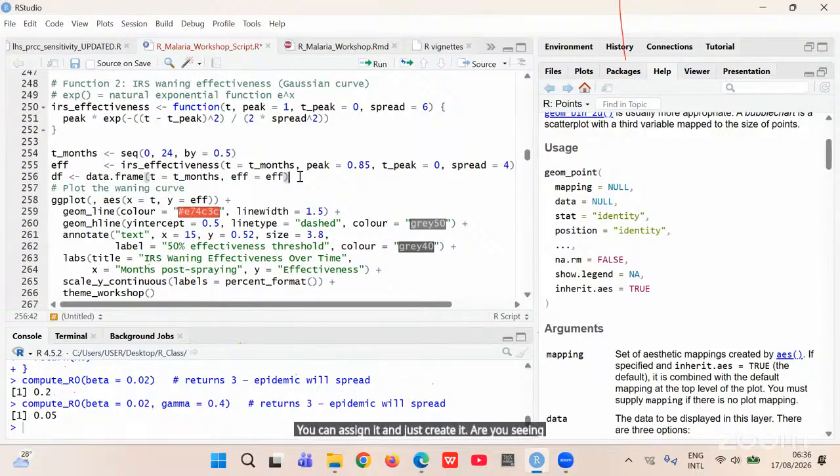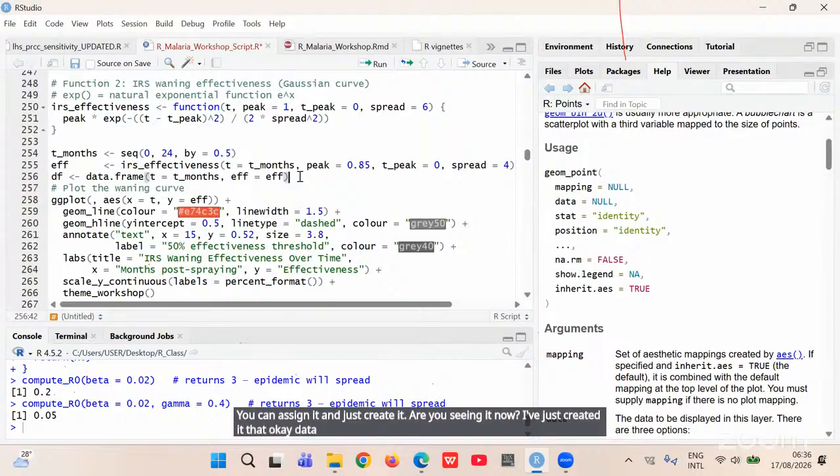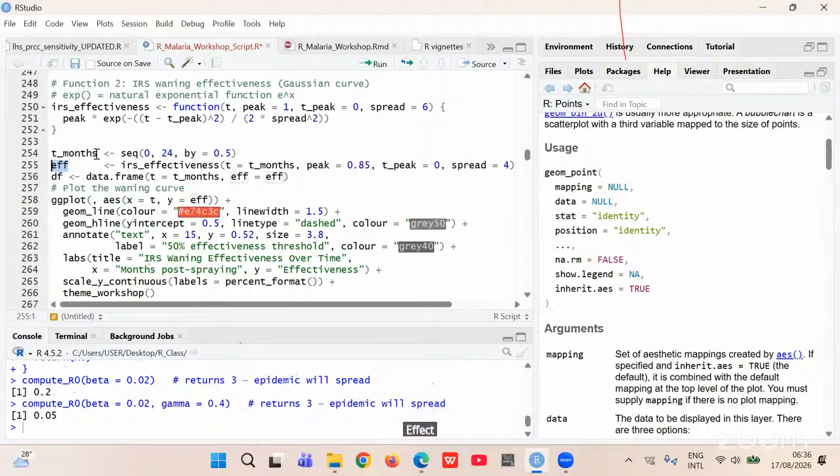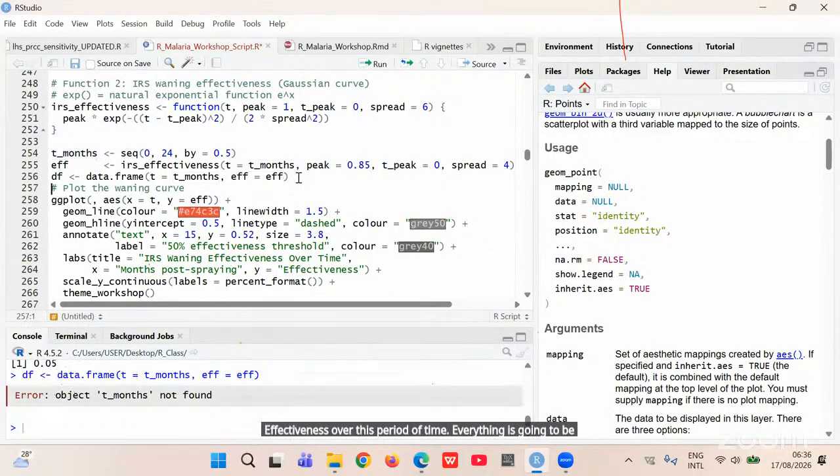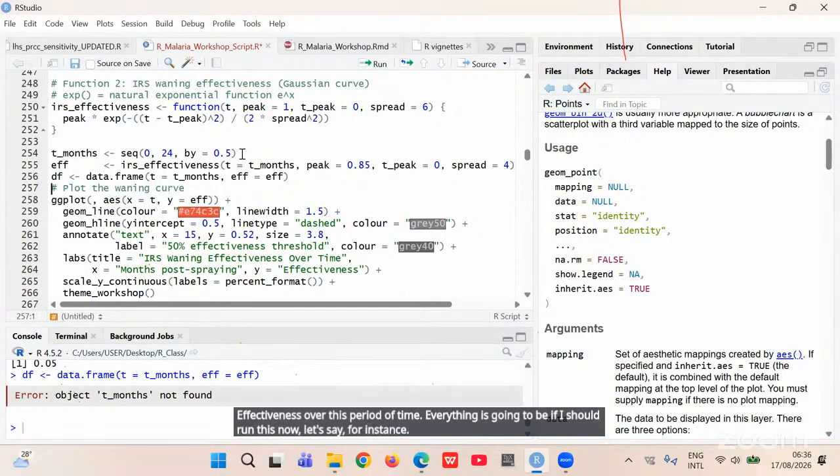I've just created the data frame. I want to bring my output from the function and the time, t equals t months, the output of this effectiveness over this period of time. If I should run this now, let's say for instance, t months.